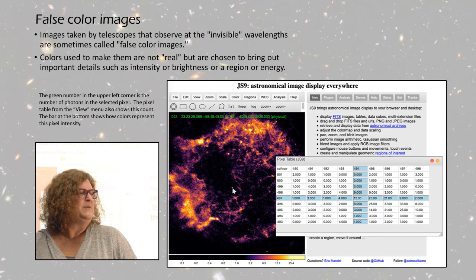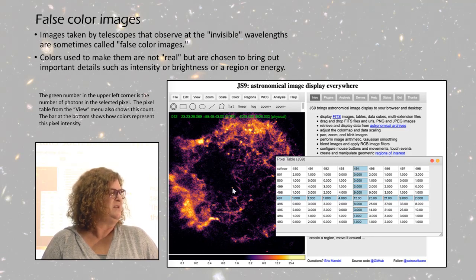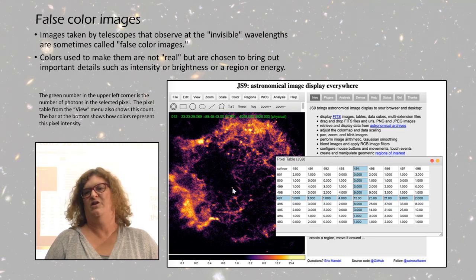In the image at the bottom, you can see down at the bottom of the picture, there is a band that shows pixel intensity. So each pixel has a different number. You can see the pixel table there. Down at the bottom is a color band, and you can see which pixel intensities are colored black, which are colored orange and yellow, and so on. So it's kind of a color by number thing.